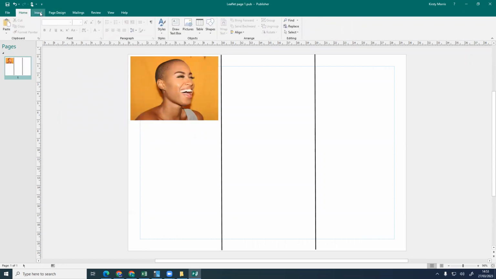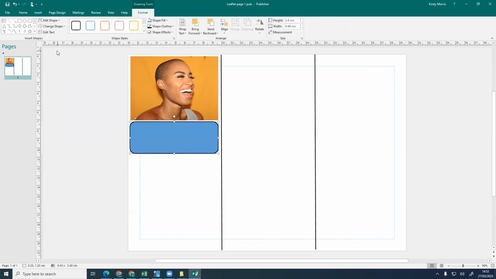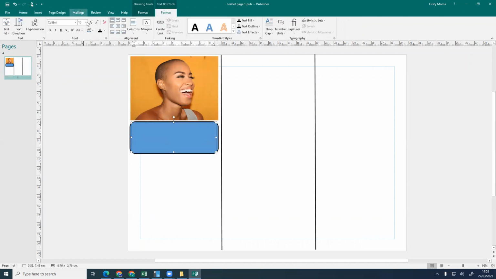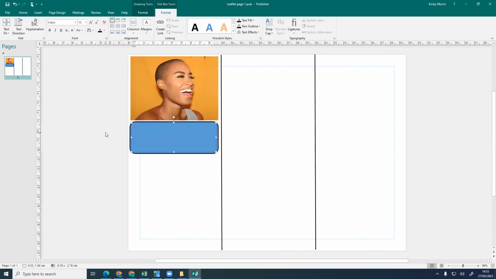I might then decide that I want to include a shape. Let's go for a nice round one here. Let's go for that. And I want to type in it, hello, smiling woman. I don't know. So I'll want to draw in a text box into my shape. And I want to find my fancy font that I saved from before. So there's Jackin. I'm going to say, hello, smiling lady. I can highlight it all, make it a bit bigger and whatnot.